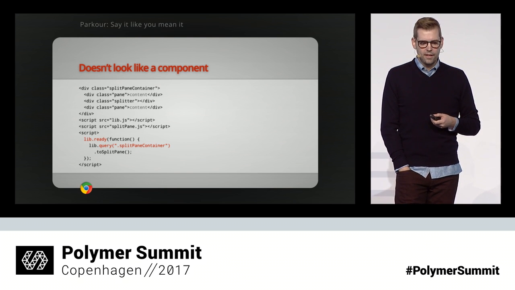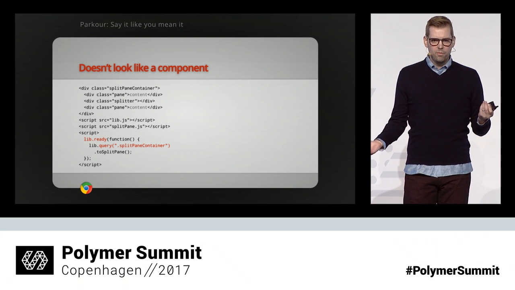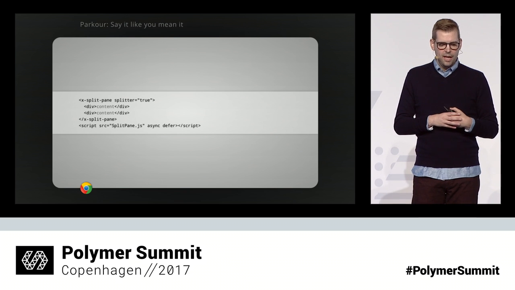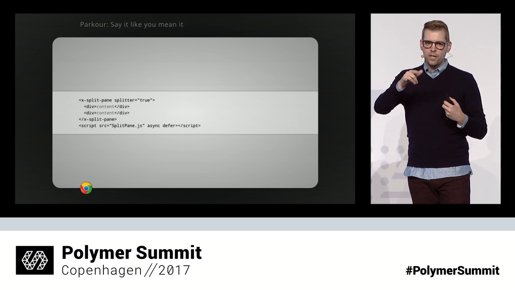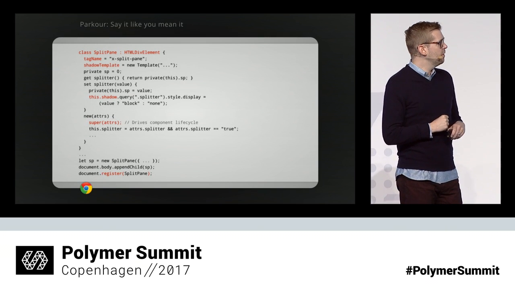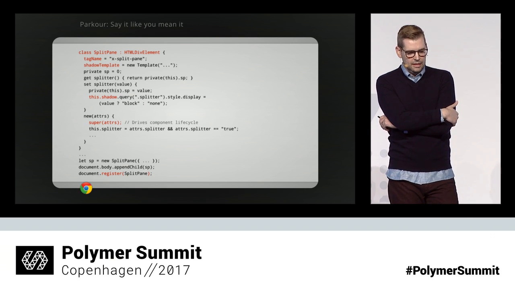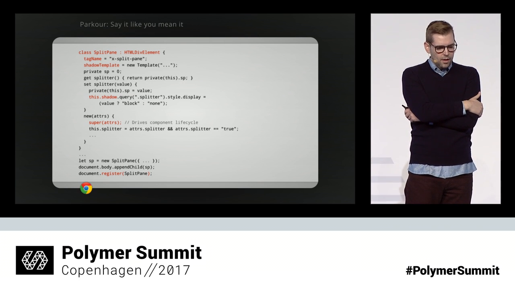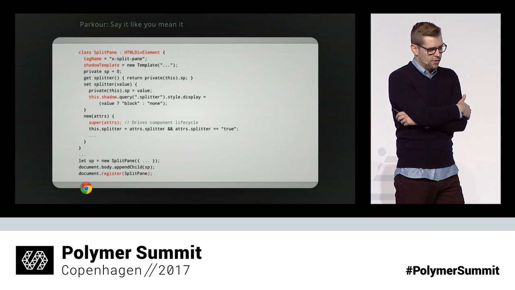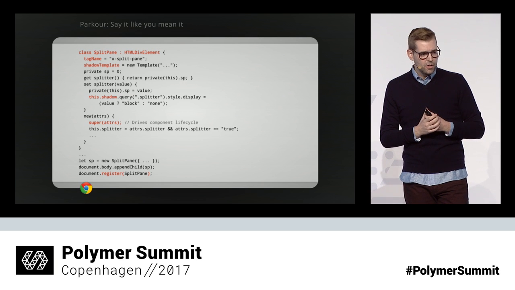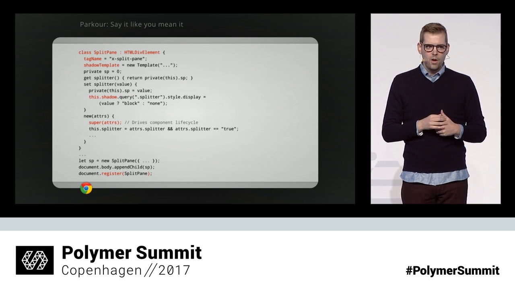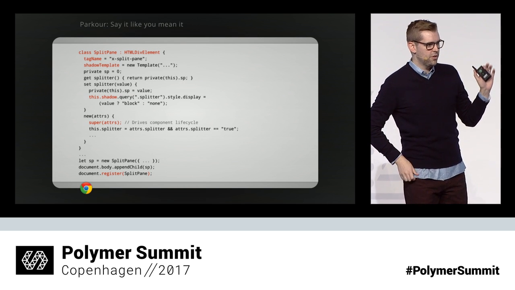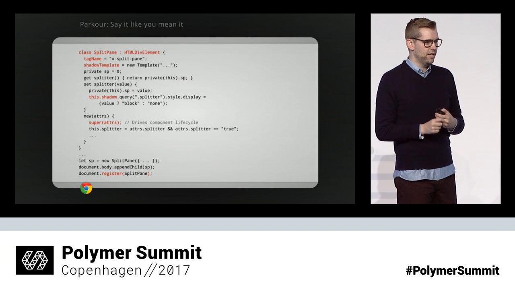We tried to sketch out a simpler future — one where you didn't have to have heavyweight frameworks and build steps to enable the edit-refresh cycle. All this code came from a snippet in a slide deck we put together nearly seven years ago, showing the value of being able to say what you mean: class SplitPane extends HTMLDivElement. We built ES-Next-to-ES-Now compilers to prototype all this. And very much counter to today's ethos, we built all of this with the hope that we would invest it into the platform directly and then evaporate those tools away. Traceur was meant to go away. Transpilers were meant to be ephemeral, not live forever.